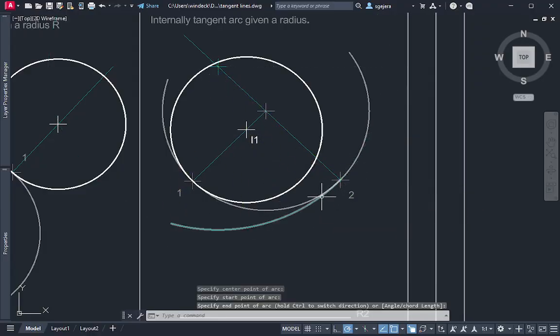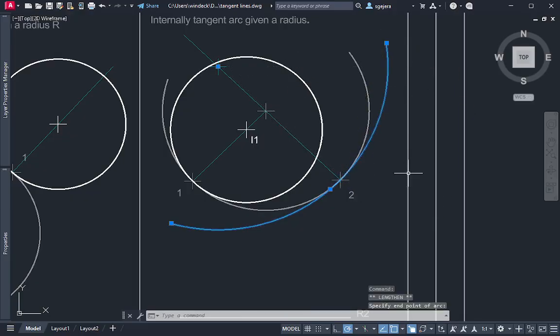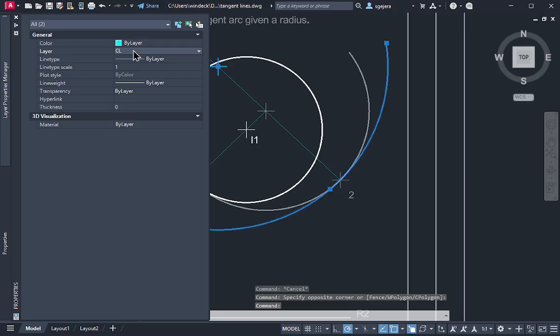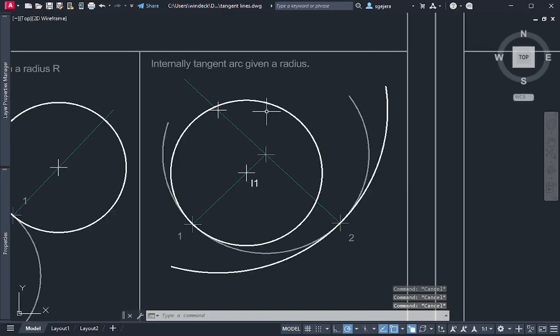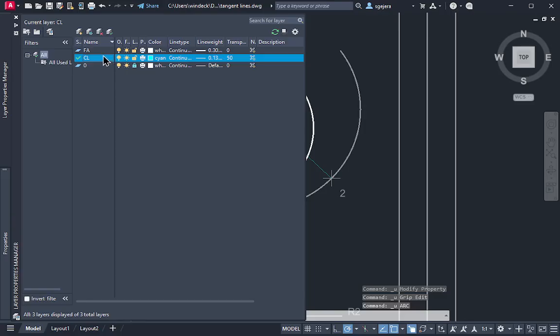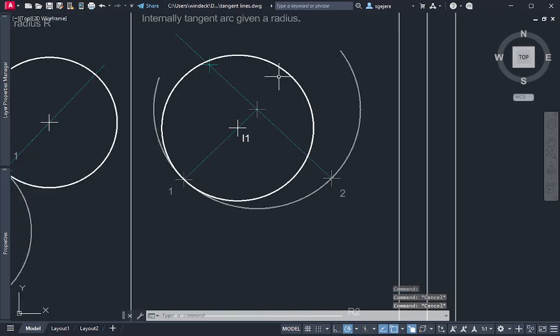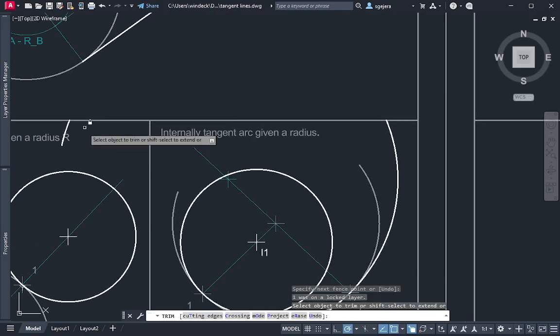And let's create this internally tangent arc. And we can move this. Lengthen it too, to have something that looks like this. And let's move it to the correct layer, final answer. So you have something that looks like this. Or you can also draw a circle, then just trim, no? That could also work. Okay? So, so you won't get confused, I'll just do a circle, and let me just trim this, because it's too big.